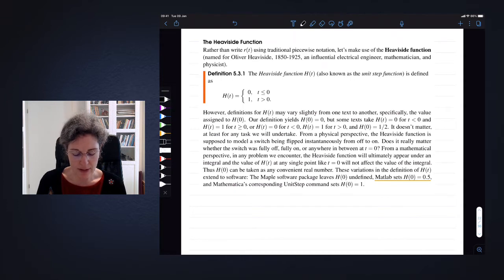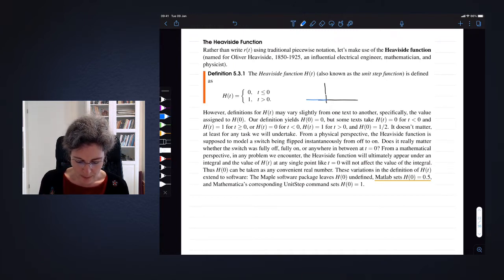It's named after Oliver Heaviside, who you might well come across if you've done anything in electrical engineering, but also mathematics. He crops up in physics. He did a whole bunch of stuff. And the basic Heaviside function is very simple. All that we want to do with it is have something which describes a step function. So that's why it's also sometimes called the unit step function. So we want something that basically before t equals 0, so for negative time, our function is equal to 0. And then at time t equals 0, it has a discontinuity and it jumps up to a value of 1.